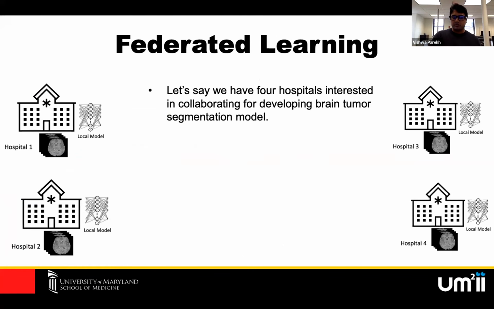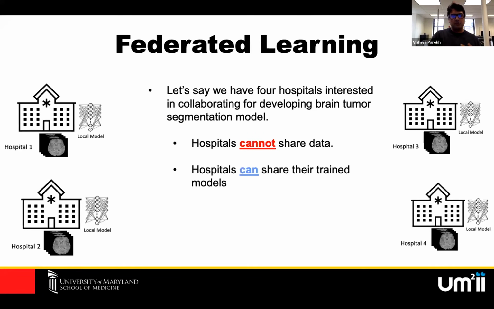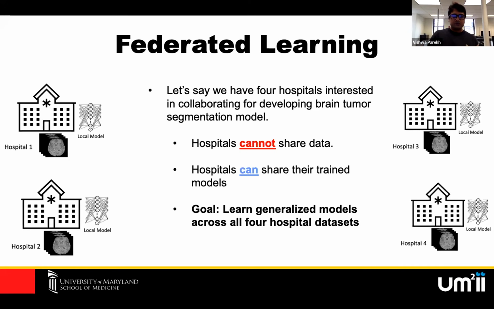their own personal data sets. Now, hospitals would not be able to share data sets with each other, but these hospitals can share the trained models, or can share the models that they're using to work with these data sets. So the goal here is, how do we leverage all the information that is spread across all of these different hospitals to build this good global meta model?